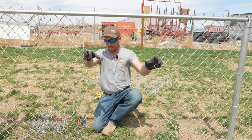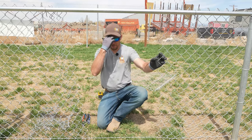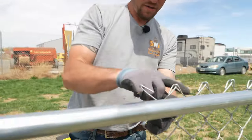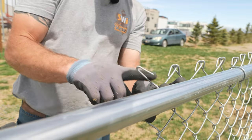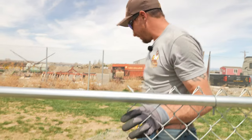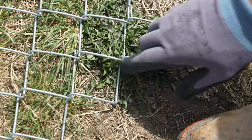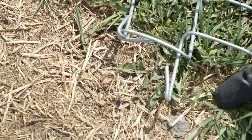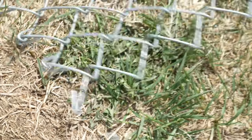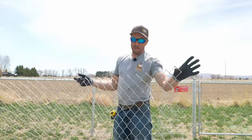Now we need to fill these sections. What we're going to do is splice a piece of fabric in there and then figure out how to stretch it. We have half of a straw — it's not a whole diamond like this is, just a half. We need a whole diamond over here so that we can weave in the other half of this diamond. Right here I have a whole diamond at the top, and at the bottom end I have a half a diamond — I'm missing the other side of this straw to make a whole diamond. So the side that is my whole diamond, I'm going to stand that up — this is going to be the side that I weave into.